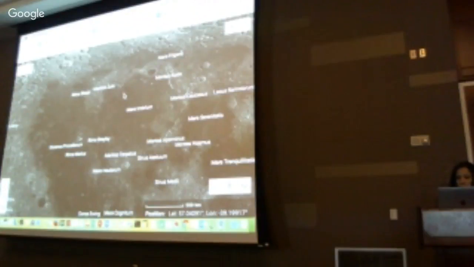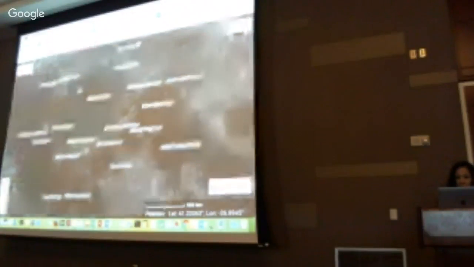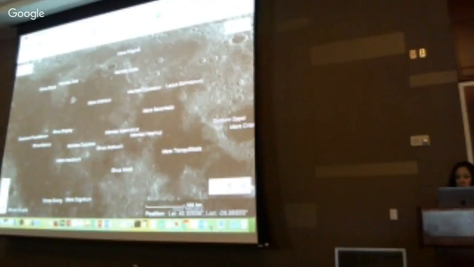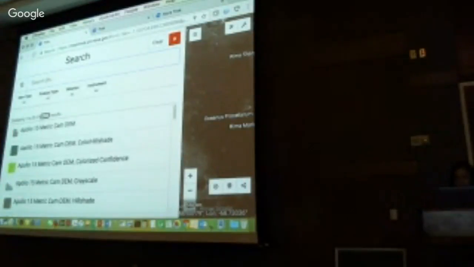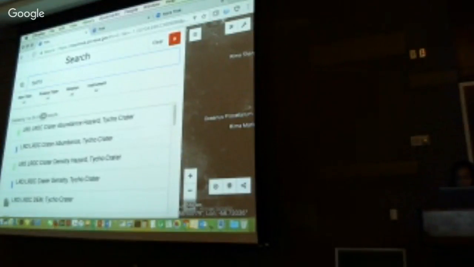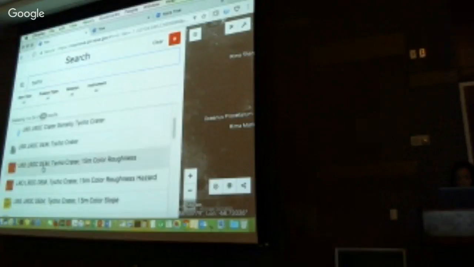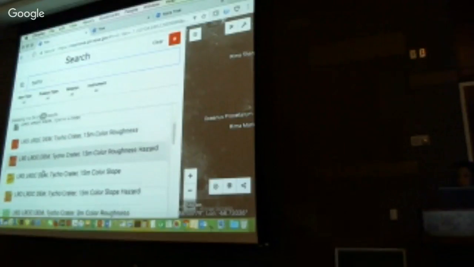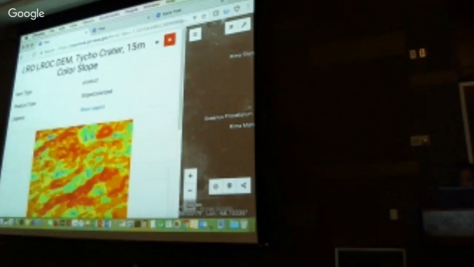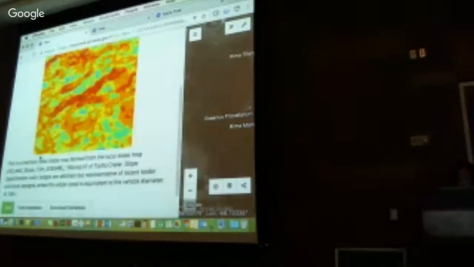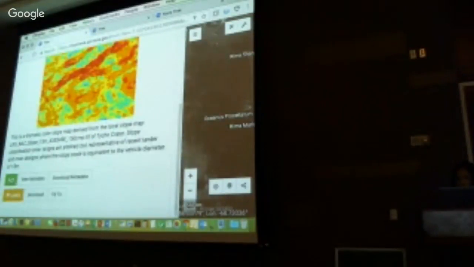be able to do some live demo. This is Moon Trek. Let's see what we can do here. We have shown you that there are many different types of layers. So what you can do here is you can find the layer. For example, in here, you can search for a type like equator. Then you will see a number of products that are related to it, and you can pick any of them. Let's just pick one of them, and it will give you some information, and you can add that to the map. And you can find it there.